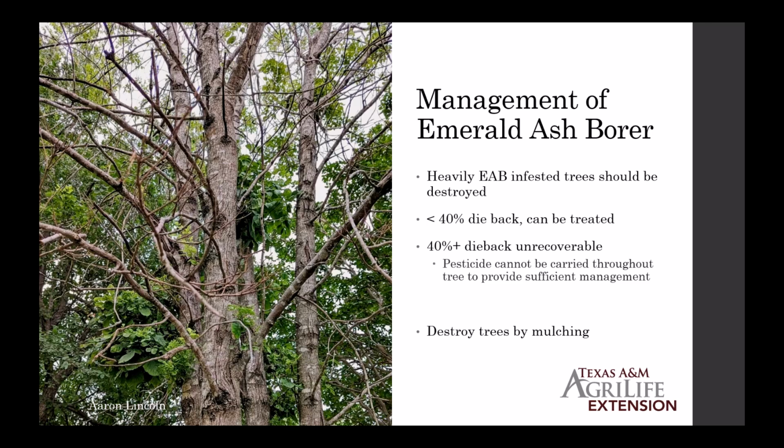However, it is important to evaluate the damage already done to the tree. Once the canopy dieback has reached 40%, the tree likely cannot be saved, and it is highly recommended by multiple agencies to destroy the tree. At this point, the damage to the vascular system is so intensive that the pesticide will not travel through the tree to kill enough beetles.